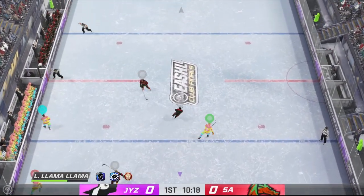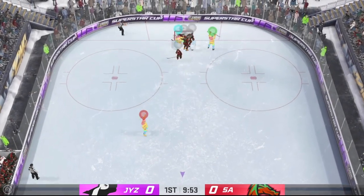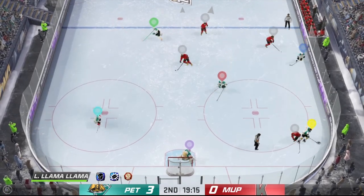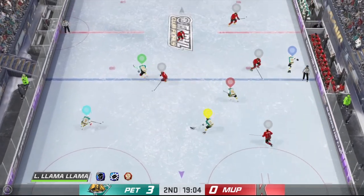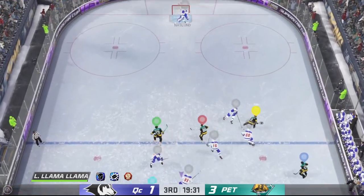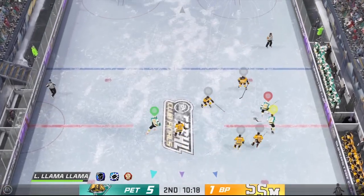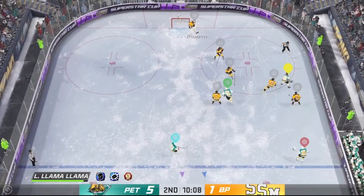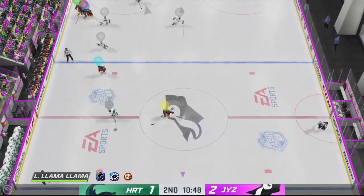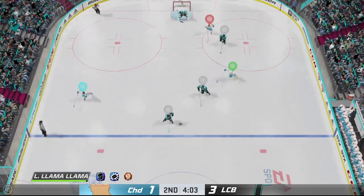Playing with this build online, I was immediately struck by the smoothness of this build's skating. This build's top speed is unreal for a defenseman, and the agility allows him to cut and weave up ice, break the puck out with his legs, and also break into the offensive zone against teams that like to trap. Combine this with a respectable deking rating, and this build is just an absolute blast. That skating allows him to apply quick pressure when playing defense, also hold tight gaps, and then prevent breakaways, even against some of the faster skaters.